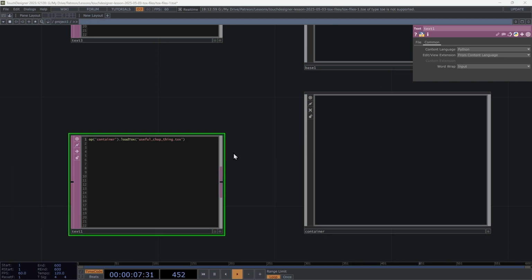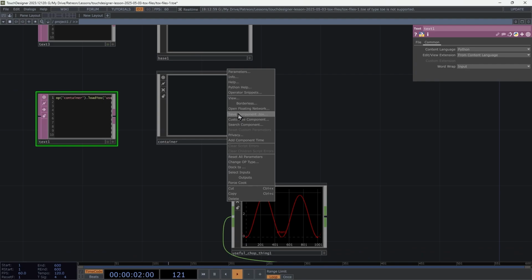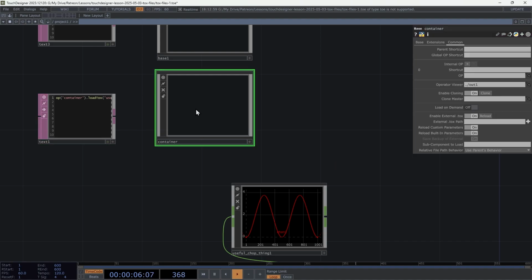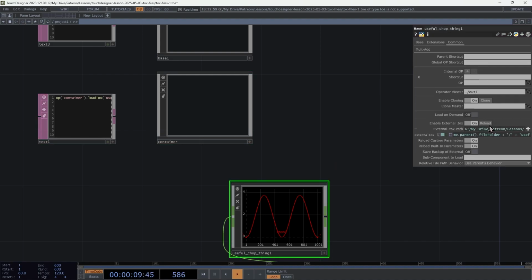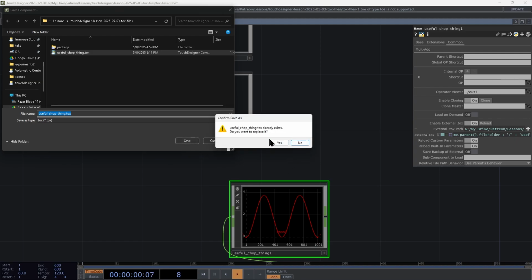Now that we've gone through all the ways that you can load Tox files, let's talk a little bit more about saving them. So we already showed that you can right-click on a component and choose Save Component Tox, and it will write out that file for you. When you do that, if the file parameter is set, so on this one, if we right-click and say Save Component Tox, it's probably going to try to save it on top of the previous file that you did. Although obviously, as we've seen here, there are some cases where there are bugs, but in general, it's going to treat this like you are replacing the contents of the file, because that's essentially what you're doing.